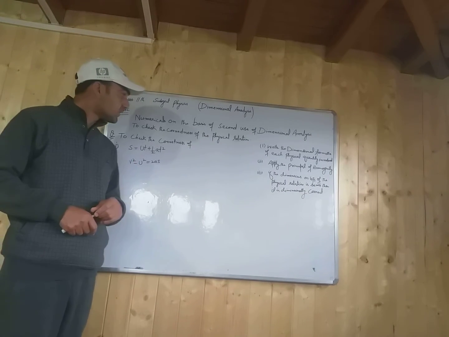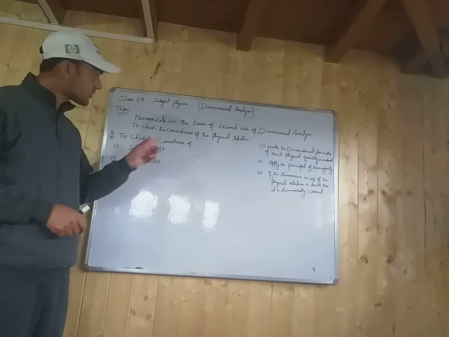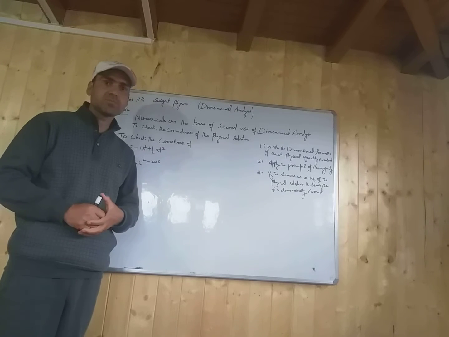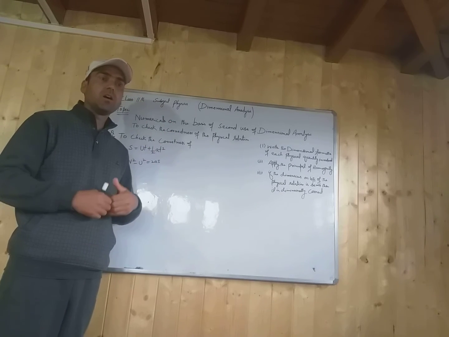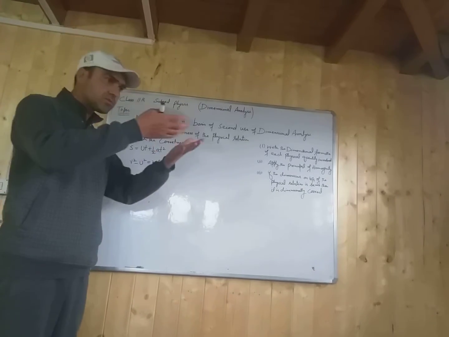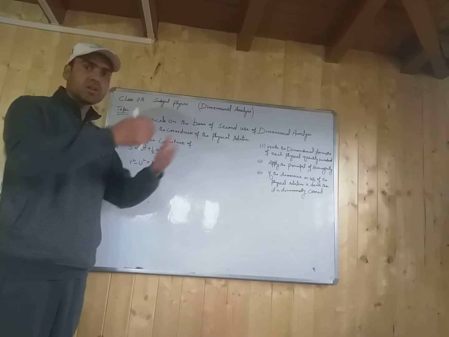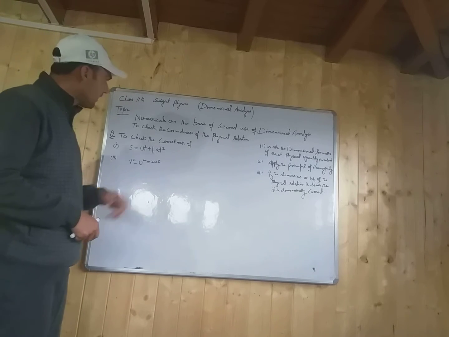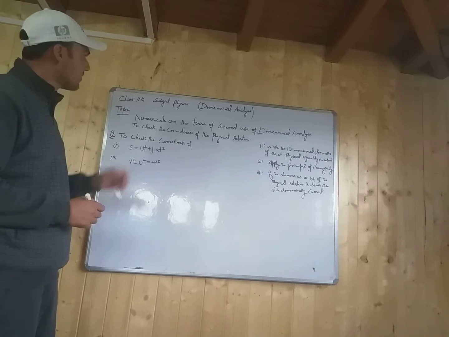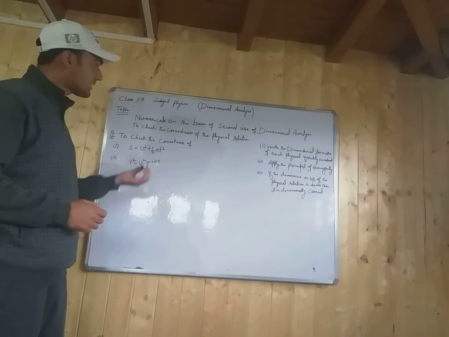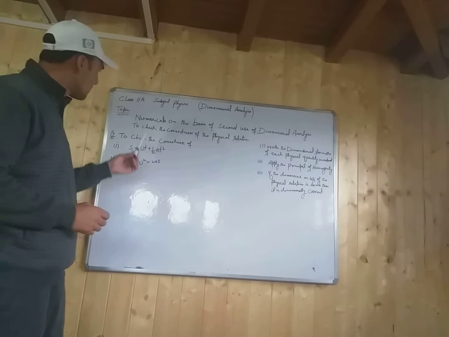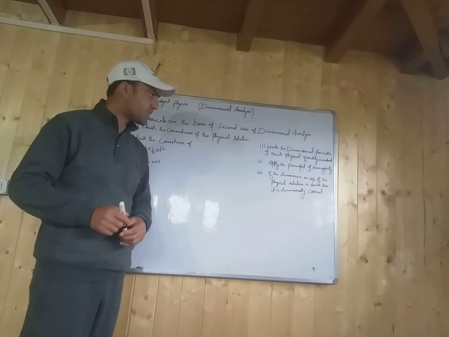So in the previous lecture, we solved some numerical problems on the first use of dimensional analysis, that was to convert one system of unit into another system, such as we convert the SI system into the CGS system, we convert 1 Newton into dynes, we convert 1 Joule into ergs, etc. Now, today we will also solve some numerical problems, but on the second use of dimensional analysis, that is to check the correctness of a physical relation.